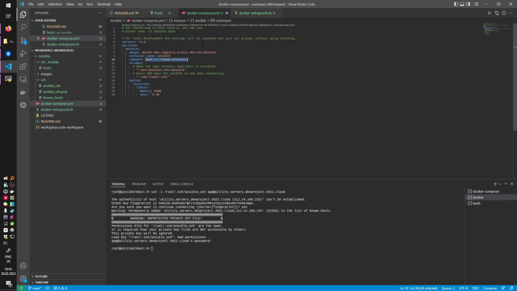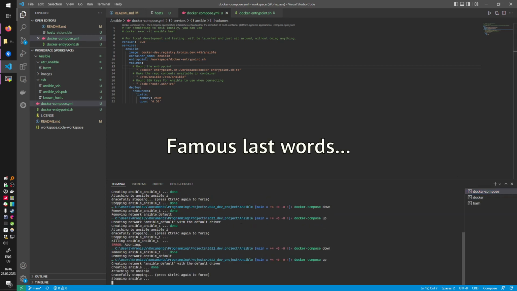And we don't need the separate bash invocation. So entry point is gonna be /workspace/docker-entrypoint.sh. And we're gonna mount the entry point. And perhaps these mounts actually should be read-only. So docker-entrypoint.sh, and it will be under /workspace/docker-entrypoint.sh, read-only, something like that. Now normally we would bake this image, but because all of this is highly dynamic, a bind mount would probably just be fine.